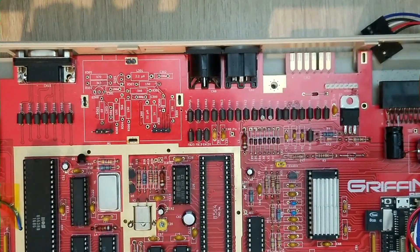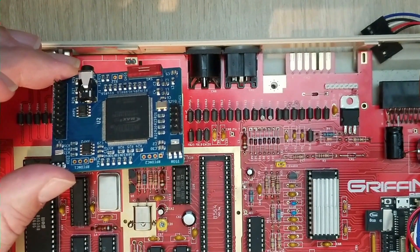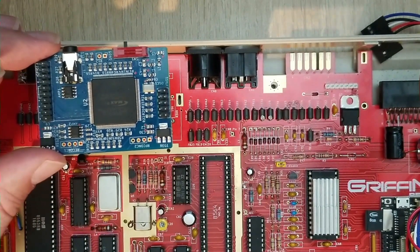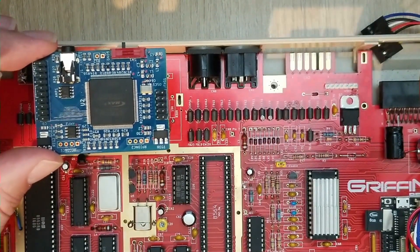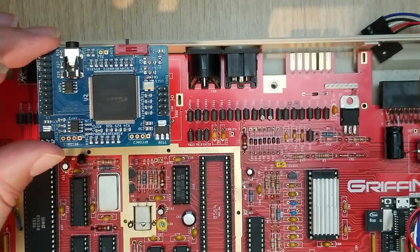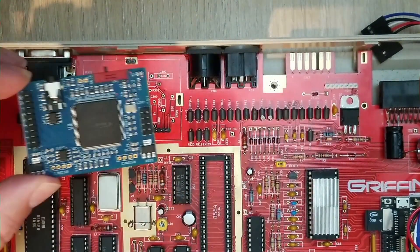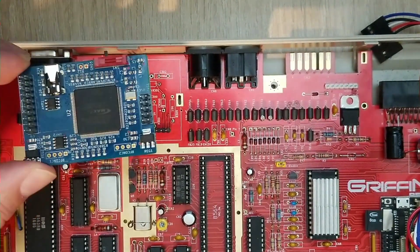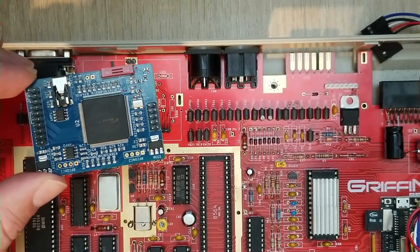I was hoping to get better 64 mode graphics out of this thing, better 40 column graphics in general. So I've acquired one of these things, and somebody just did a video on one of these — I'll link him down below. Captain Commodore. I've been watching stuff on his channel lately, he's a lot of fun. He had some trouble getting this to fit with the Neo board in a D case, and I'm hoping I can overcome some of that.